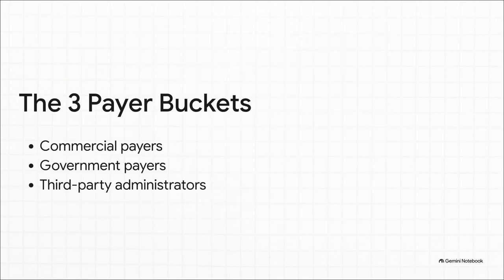Now we can drop these payers into three main buckets. First up, commercial payers. Those are your private insurance companies. Second, government payers, which means massive programs like Medicare, Medicaid, and TRICARE. And third, third-party administrators, or TPAs. You are definitely going to need some serious coding agility to track these three categories, because they completely dictate who pays you, how much they owe, and exactly when that reimbursement is due.